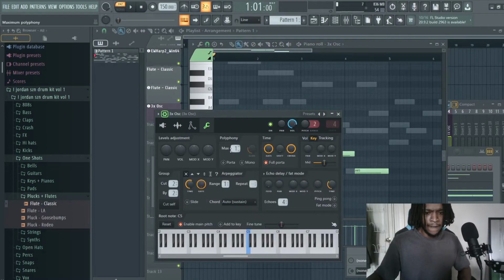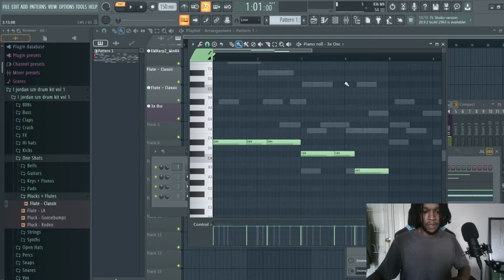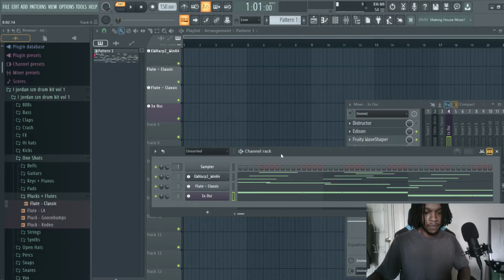That's going to be the next note that you play. Other than that, I suppose you can change the slide, which is the Porto mono. I guess you can arpeggiate that. Let's hear the arpeggiator. Can you even arpeggiate this? Doesn't seem like it's arpeggiating. And you know what? I don't care either. Let's turn it off. So now we have the 808 and a 3X oscillator. All right, we made the sine waves.